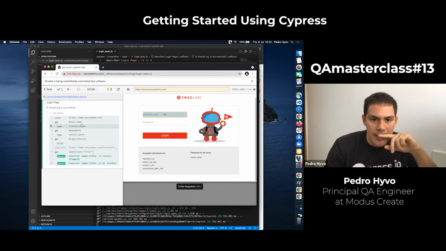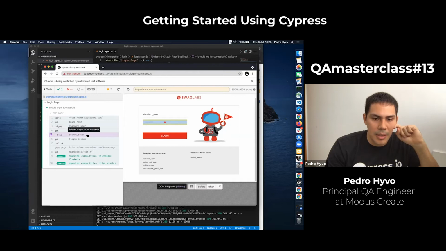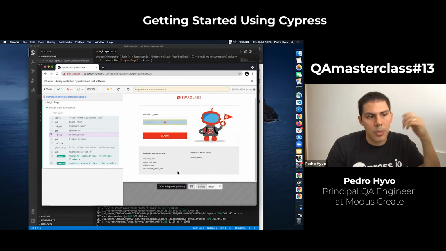In that case, we can check that before there is no value in the input field, and after this action we can see the value in the input field. So it's very easy to debug and see how things work on the application while you are running your tests.